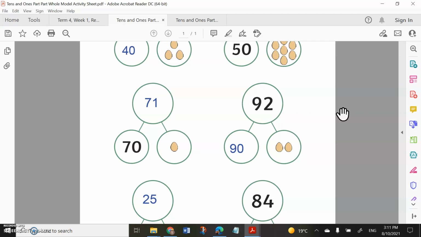And I would love to see you challenge yourself. You might like to do a 3-digit number. For example, something with hundreds, something that's higher than 100. You might like to have a go of doing some 3-digit numbers to challenge yourself. But it's really important for us to really practice and learn and know all about numbers, because with numbers, there are so many patterns there. And that builds up so many parts of our life, all of these numbers.